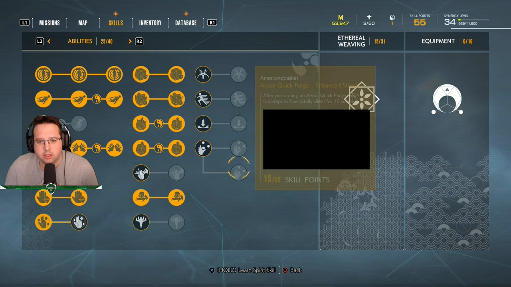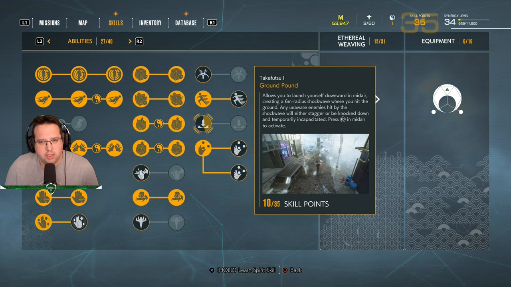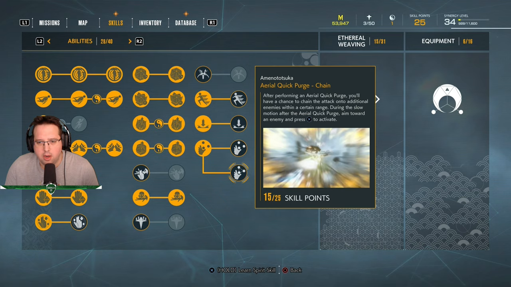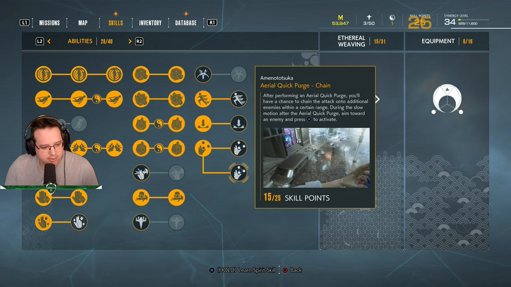Oh my god. I want to see how this works. I definitely want it. So which one of these do I do? Additional enemies or being totally silent? Well, technically I can duck down, so let's go for that first.